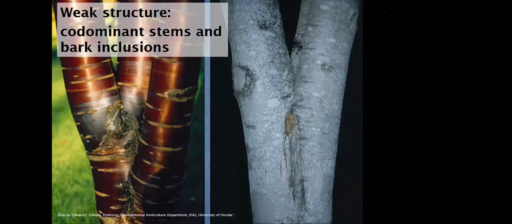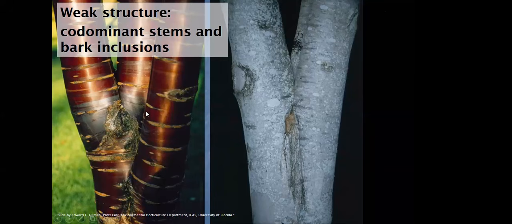Other things you want to remedy if you've inherited a tree, and even when it comes to buying a tree, is you want to avoid buying something that has codominant stems. Usually what happens with codominant stems is as the plants get larger and larger in size, the plant becomes more of a hazard tree. You can see a couple examples here.